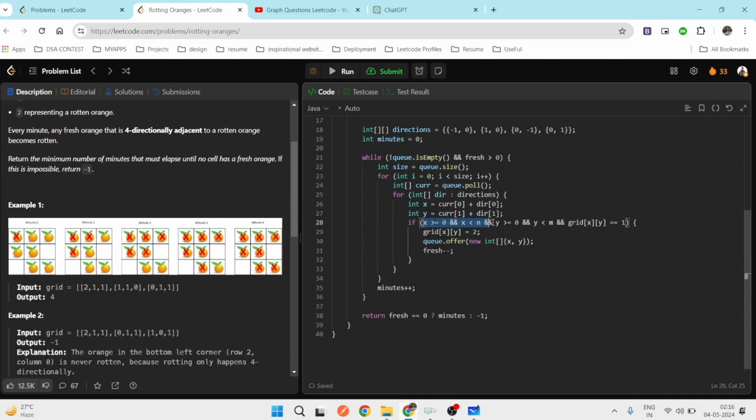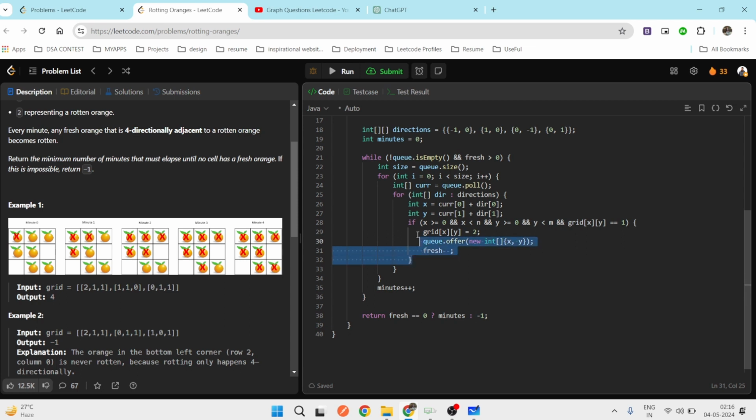Then we check the boundary condition: x is greater than or equal to 0 and x is less than the size, meaning it does not exceed the boundary, and grid of x,y is equal to 1, meaning it is a fresh orange. Then for every adjacent one we make the fresh orange a rotten orange, add it into the queue, and decrease the fresh count by 1.